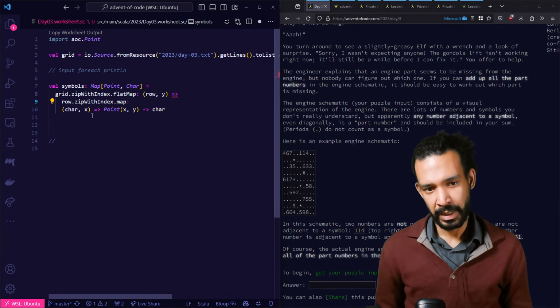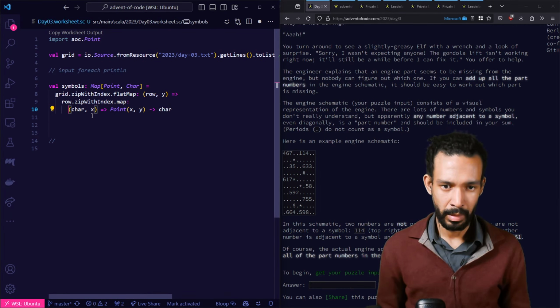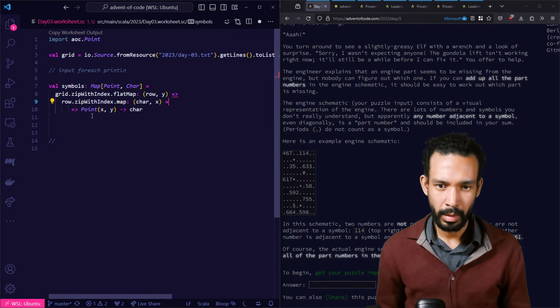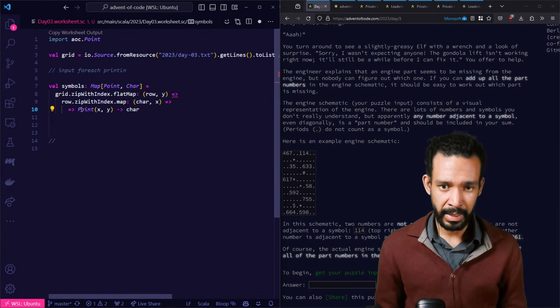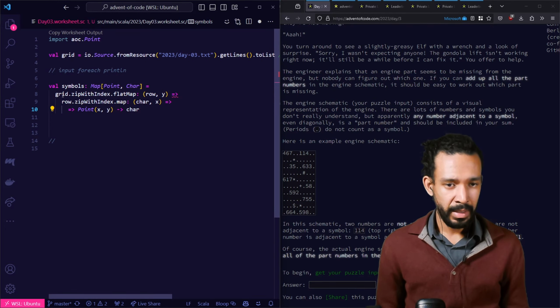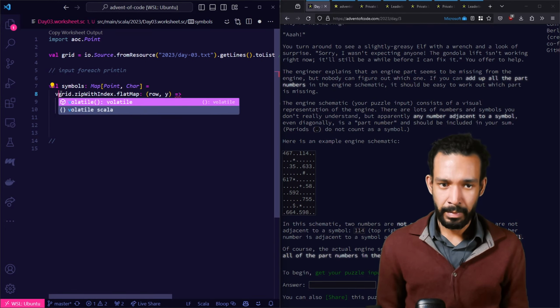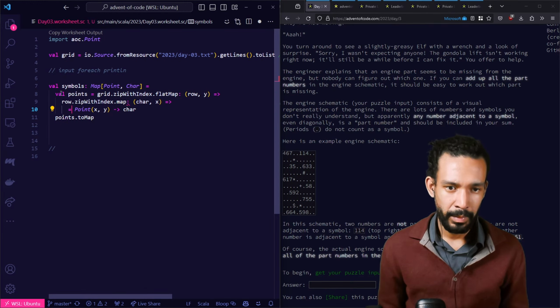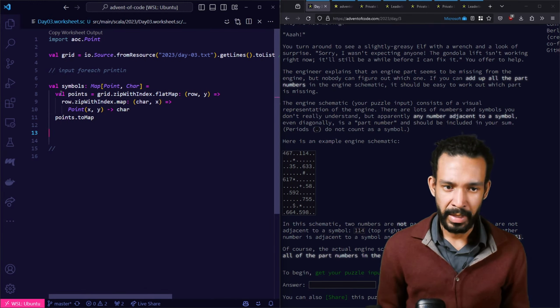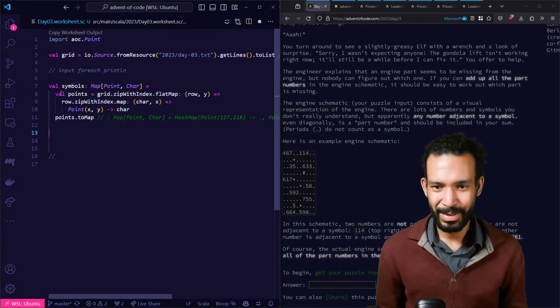We do want a zip with index. And then point XY. Great. So that is correct. And points up to map. There we go. I don't know why I bothered doing any formatting there. That's just wasting time.